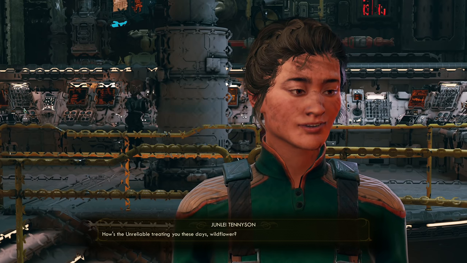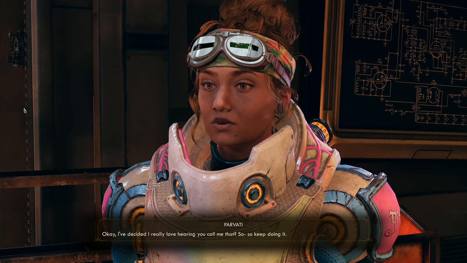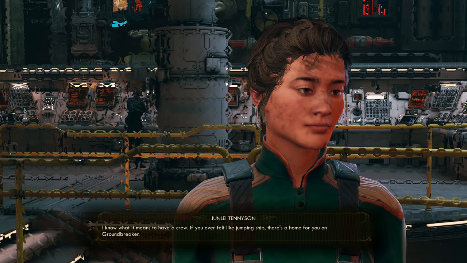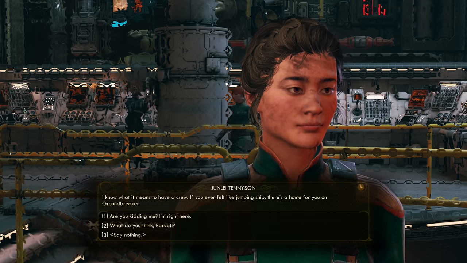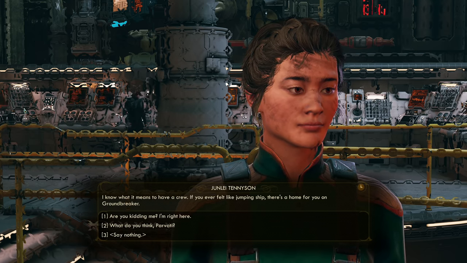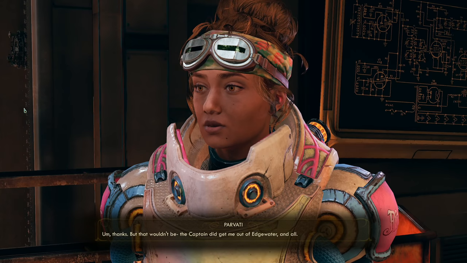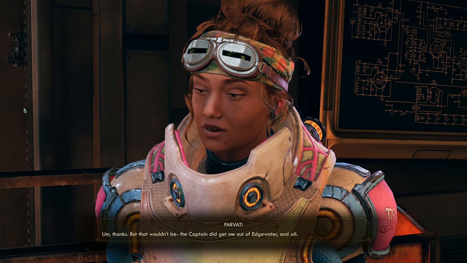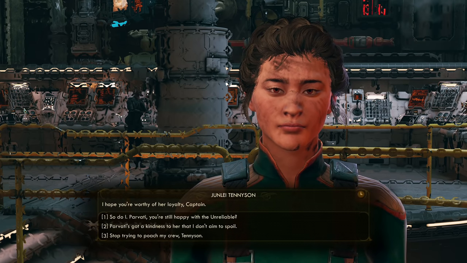How's the Unreliable treating you these days, Wildflower? Okay, I've decided I really love hearing you call me that, Flower. So keep doing it. I know what it means to have a crew. If you ever felt like jumping ship, there's a home for you on Groundbreaker. But, hello? Current employer right here! You'll know when I'm addressing you, Captain. Oh, okay, sorry. Thanks. But that wouldn't be... The captain did get me out of Edgewater and all. I mean, it's up to you. I hope you're worthy of her loyalty, Captain.